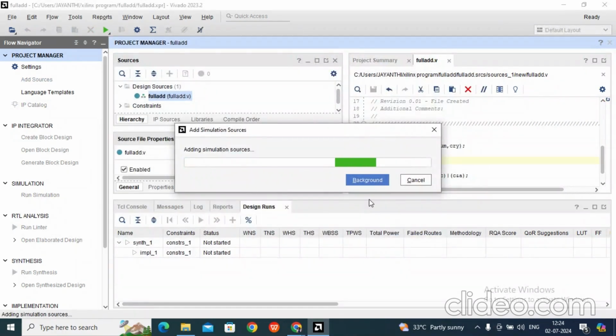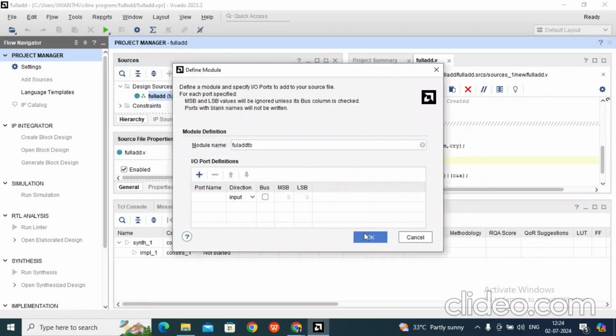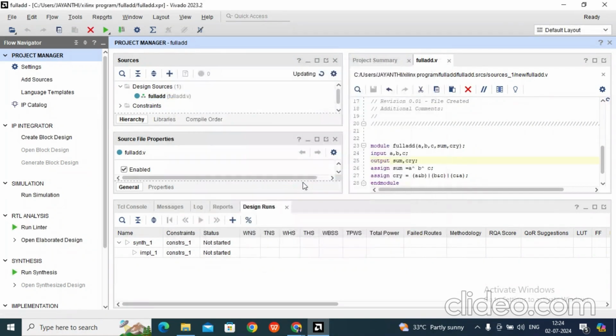Again, okay, and yes. Now the test bench has been created, which will be there under your simulation source.